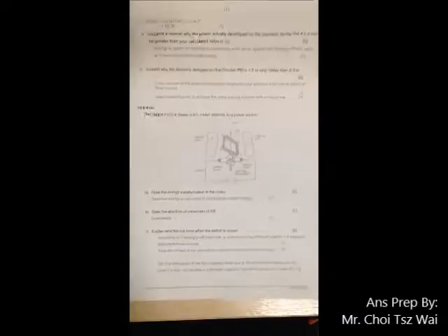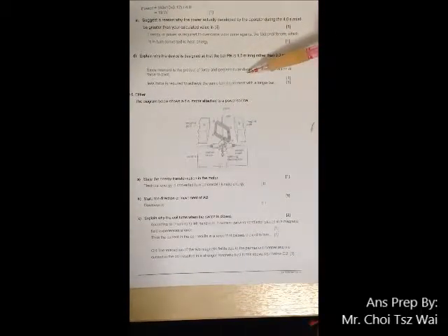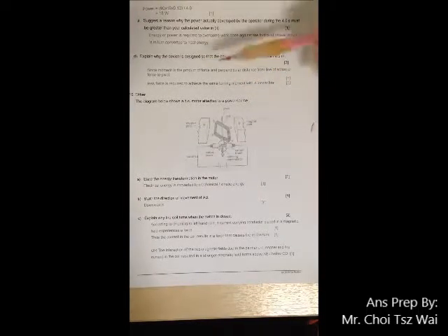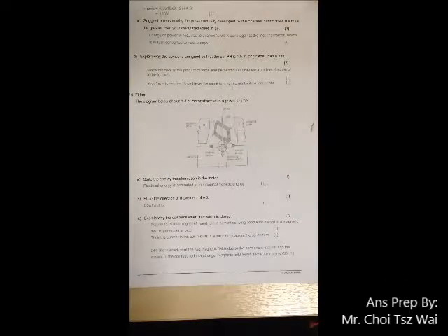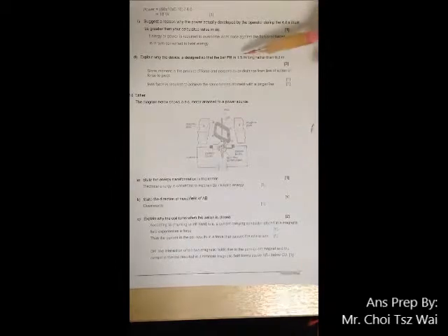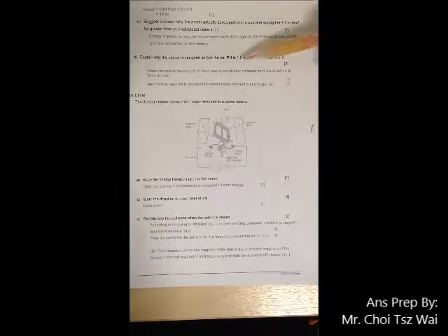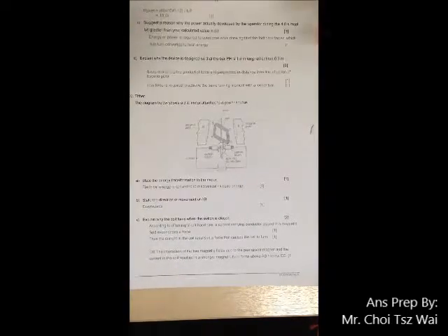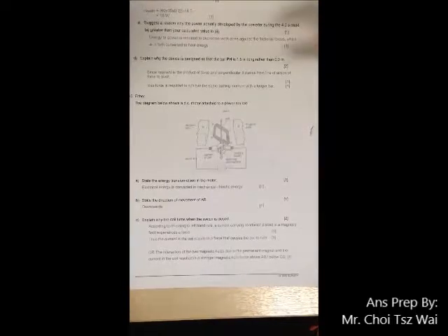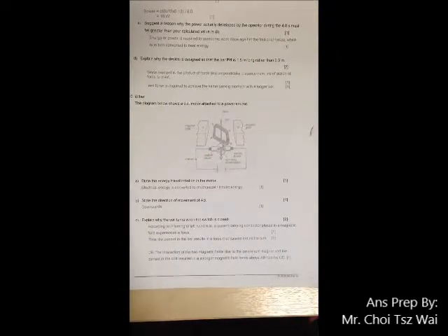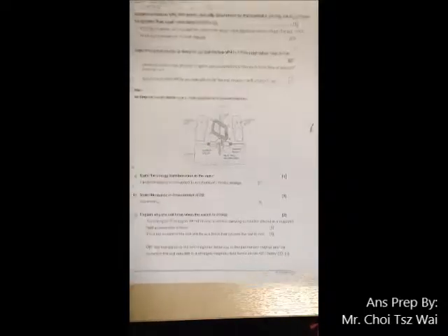Okay? Part D is your common sense question. You have to be able to tell that the purpose of this device is to reduce the amount of force required to lift the load, right? So therefore, you need to have a longer lever, okay? Because your moment is equal to F times D. So if your D is longer, it means that your F can be smaller, and with that smaller F, you can still produce the required moment to lift your load, okay?